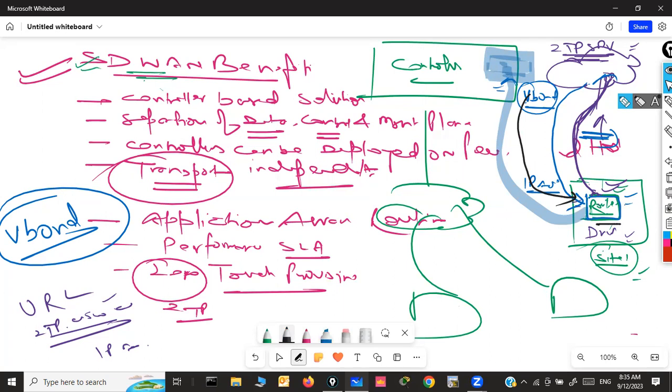Now the WAN edge device connects with the vBond and vSmart controllers once it has the IP addresses. And in vManage there would already be a template configuration bound to the serial number, right? So vManage now provides everything, like the site ID, system IP address, and even the configuration, because the configuration is already done.